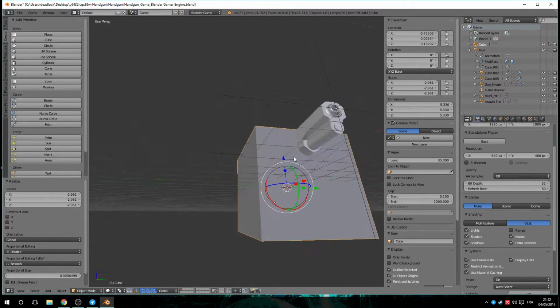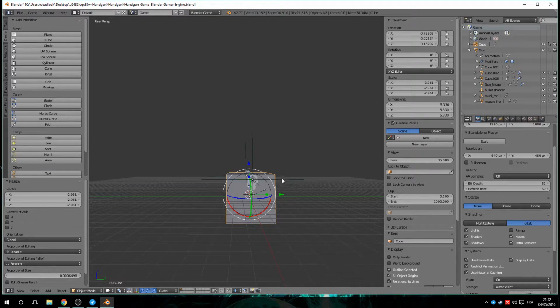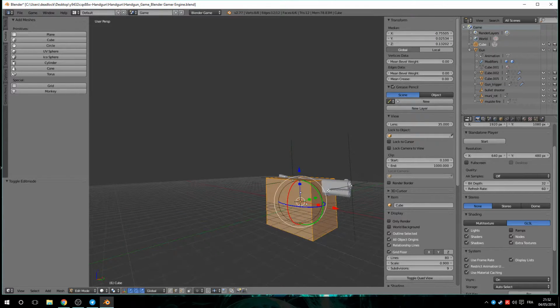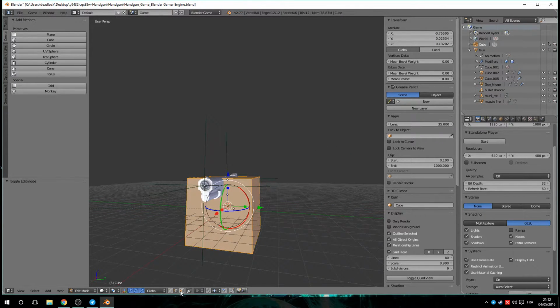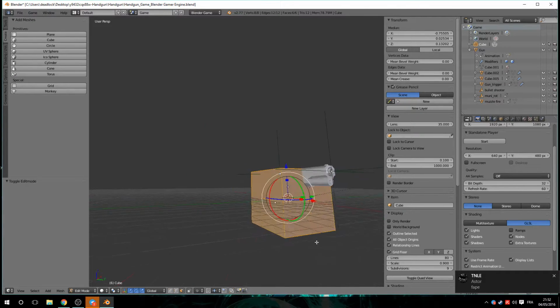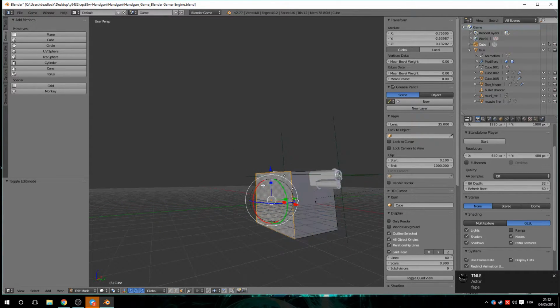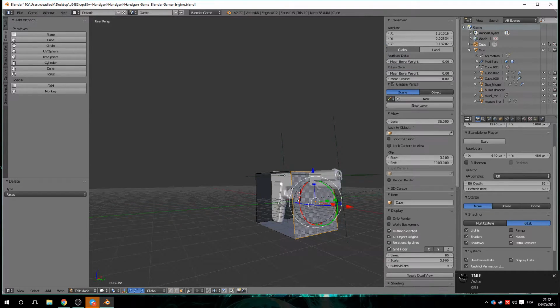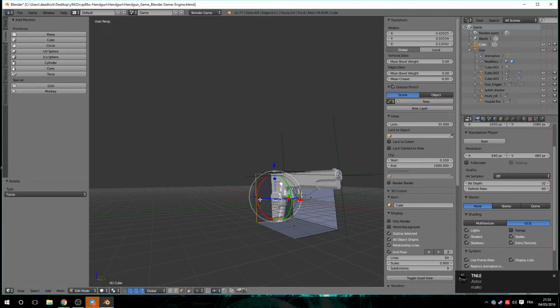This process can be really long. I will choose here the edit mode to edit the geometry. I will choose here the face select and I will keep only one face. So I select this face with a right click. I click delete to delete it. Okay, delete face. And I will do that for the other parts.